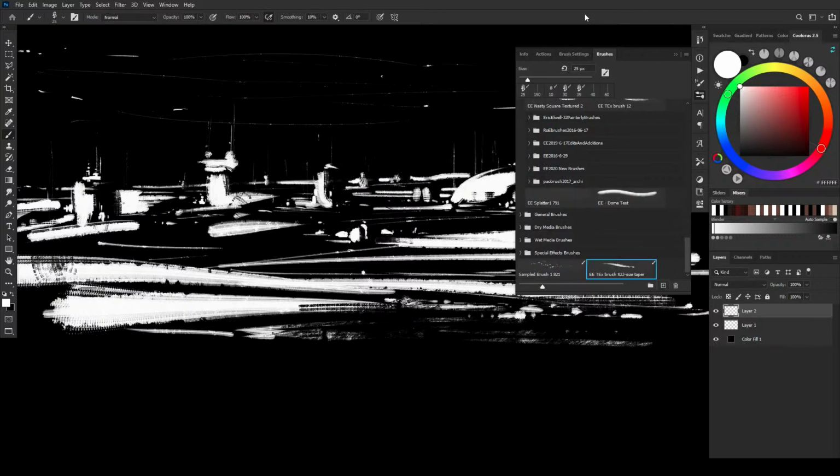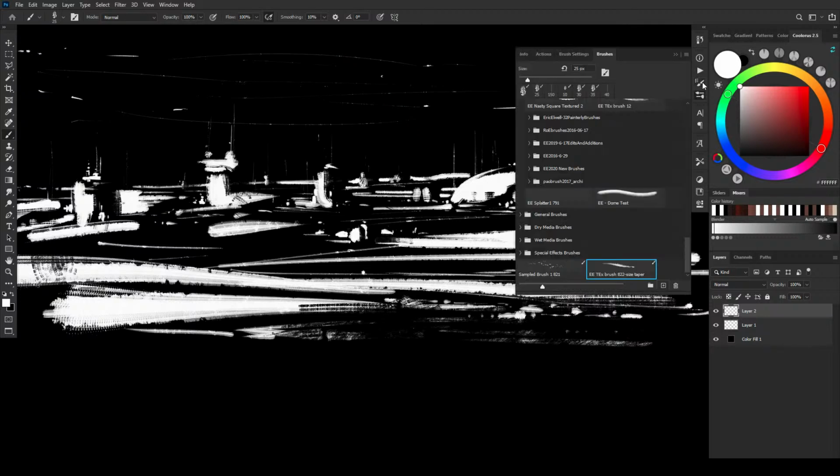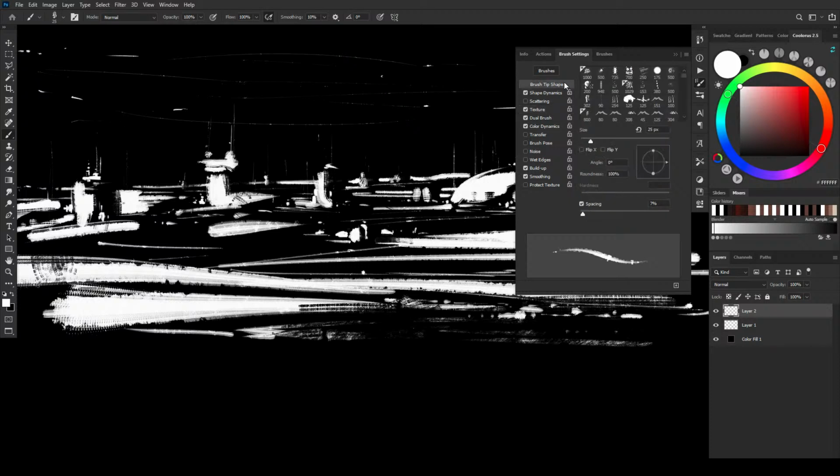Okay, now I want to use a brush that has more possibilities, like a greeble kind of brush. I think that's from a set that I picked up.